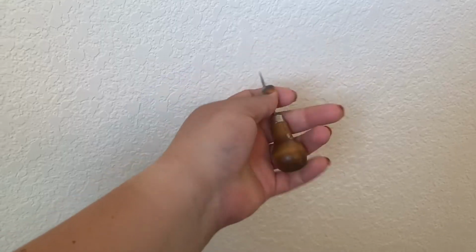It kind of looks like a tiny ice pick. It's really pointy, you gotta be careful. And this is how we make holes in the leather and we stretch it out to sew. And that's all you need. And once you make the pattern, you can use that pattern over and over again.